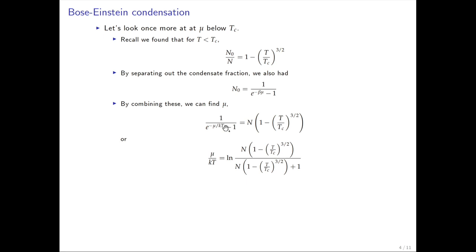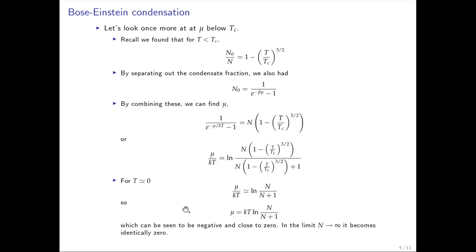So now that we know this, we can turn this around and solve for the chemical potential. Just solving this equation, you get this form here, the logarithm of this factor. If the temperature is very, very low, we'll approximate this term as going to 0 very quickly, so we'll just set it equal to 0 as a low temperature approximation. We have mu over k_B T as the natural logarithm of N divided by N plus 1. Of course, that factor is negative, because N plus 1 is larger than N, so this is smaller than 1. As we argued before, it's negative, close to 0, and in the limit that N goes to infinity it becomes 0, which is the thermodynamic limit.